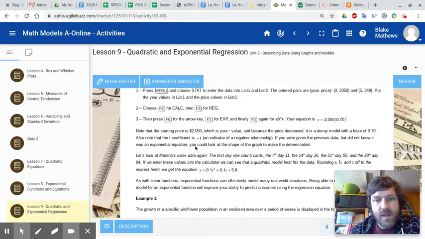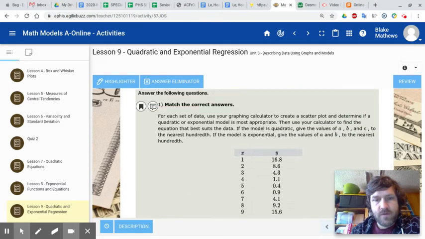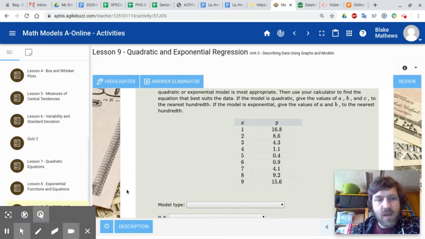And so they go through a whole explanation. But basically, you're going to go down here to the questions and you're going to see there's a table, x values and y values. And so, if we were to graph those, this would just be a bunch of dots. But what you might see is that there's some kind of trend. So I'm just going to give you an example.